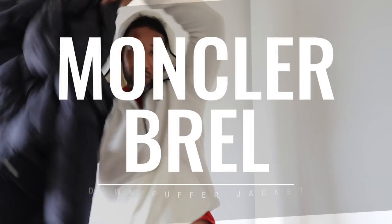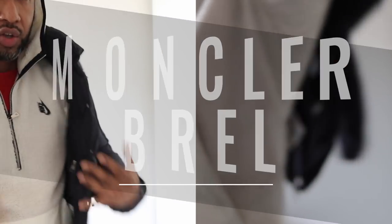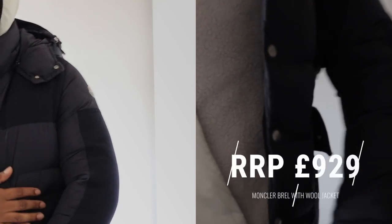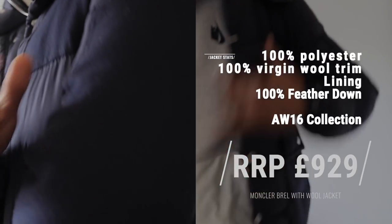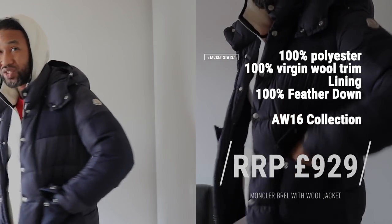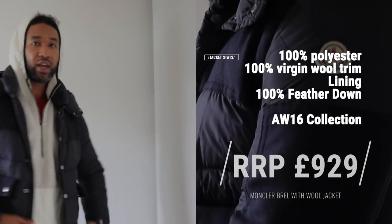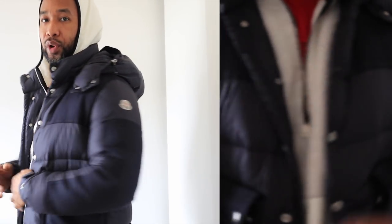More crazy jackets — got this one called the Moncler Braille. One of the things that attracted me to Moncler when I first started getting the jackets is how they use different materials. On this one we've got a polyamide finish but also wool detail throughout the jacket. It's a size 2 so unfortunately it's too small for me — time to have this sold. It's up on my Depop, so check it out on there.